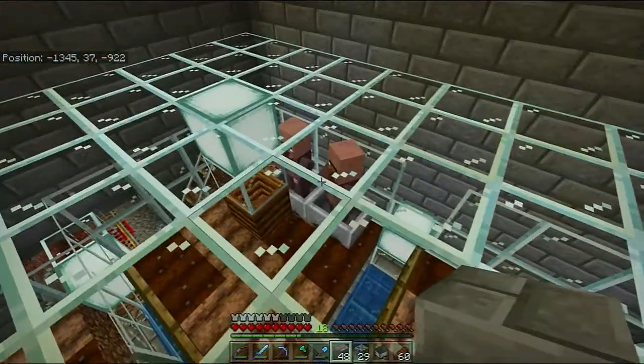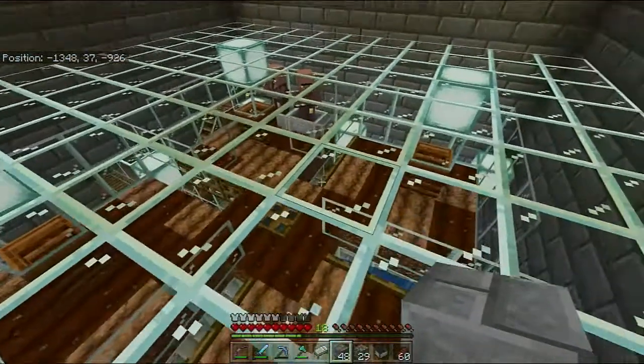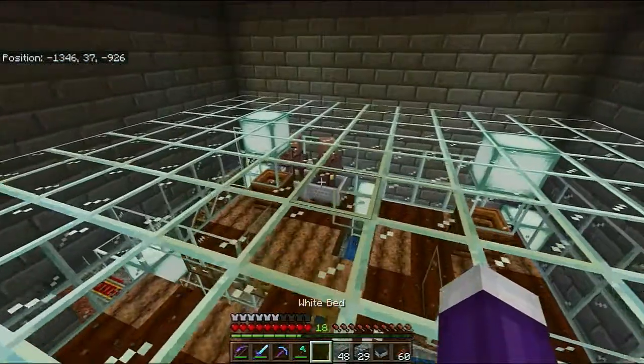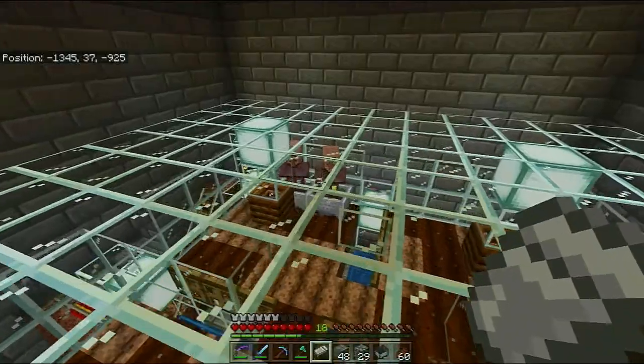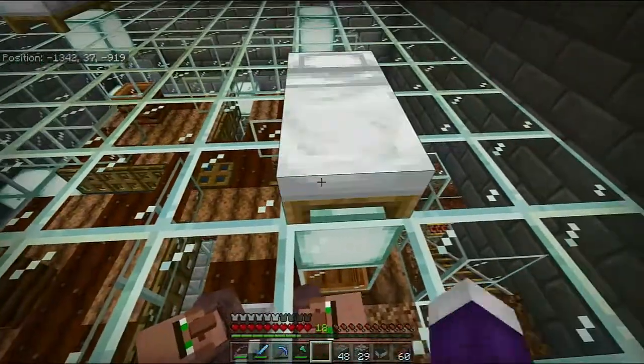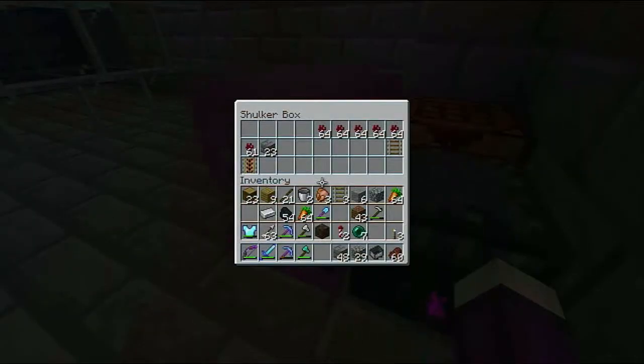Okay, so here we are. We have our 2 villagers, and now to give them beds. Okay, hasn't claimed it, and that might be because they're actually in minecarts though. Have I got any glass? Nope. Oh, that smarted a bit.